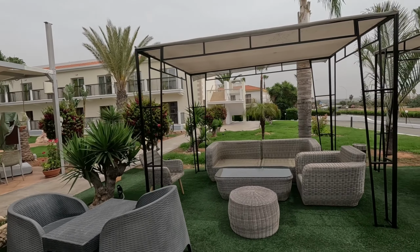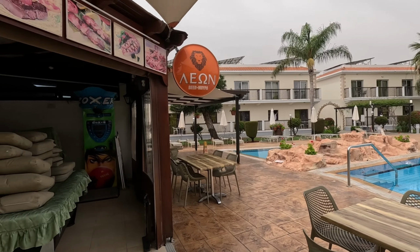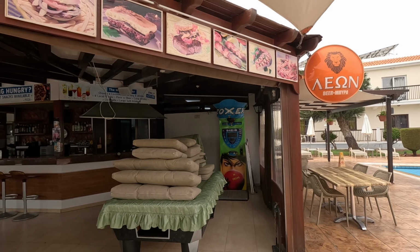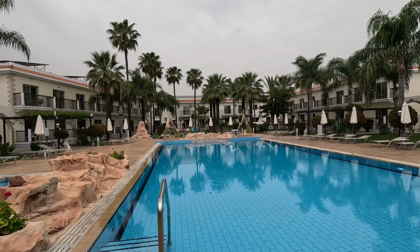Oh, look at this lovely grass area. Then another terrace area. There's the restaurant bar. Really nice restaurant bar, guys. So they offer an all-you-can-eat buffet, guys, on a Saturday. They offer good deals on drinks as well. Look at that. A combination of 8 drinks, guys, for just €25. You can have anything you like. So as a little group of you, you can save money. So lots of money to be saved around the bar area.